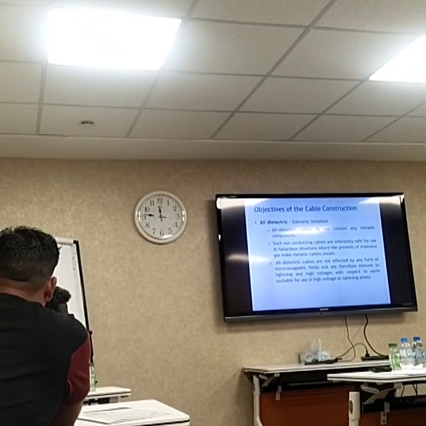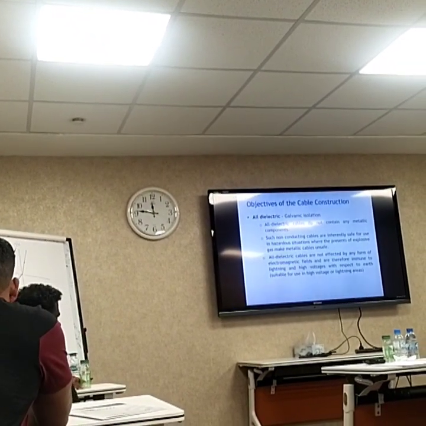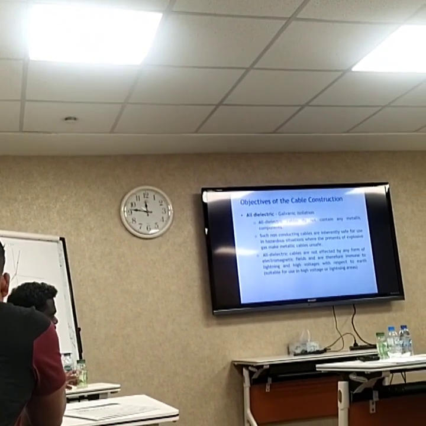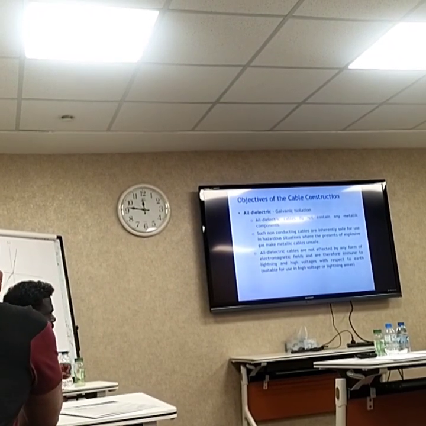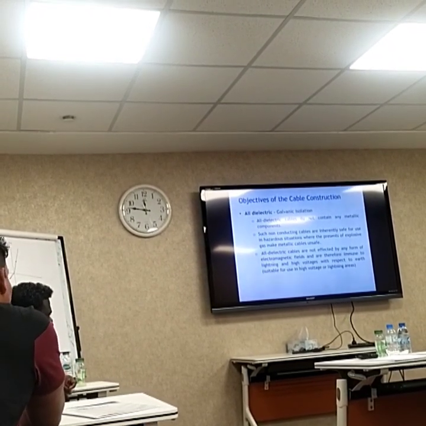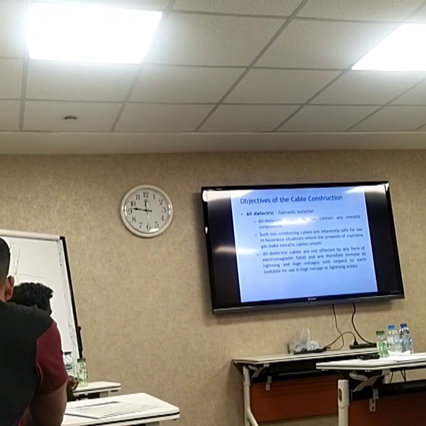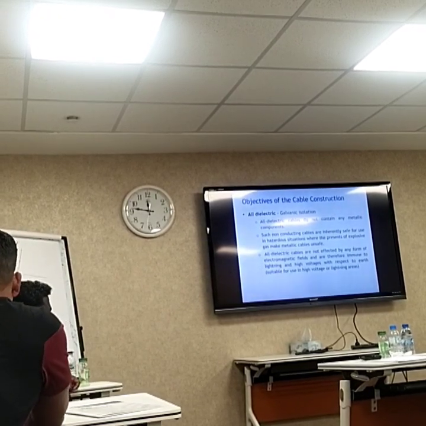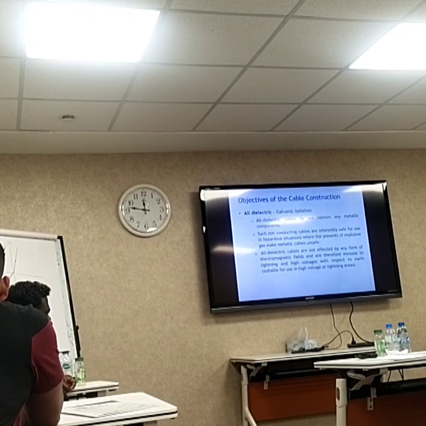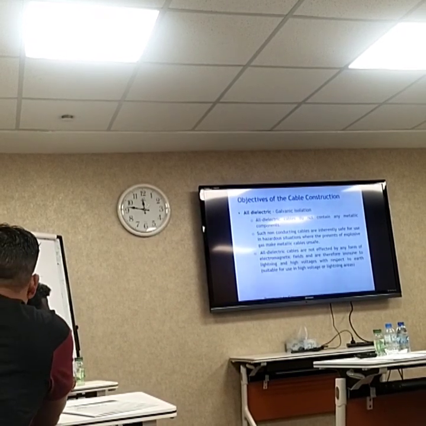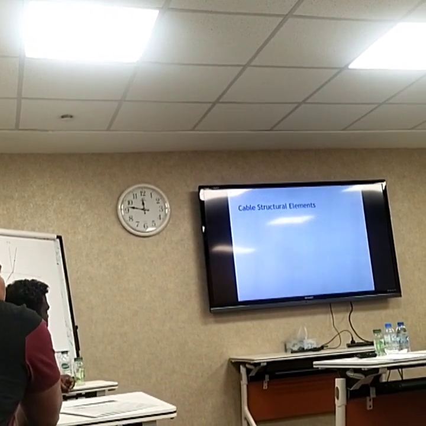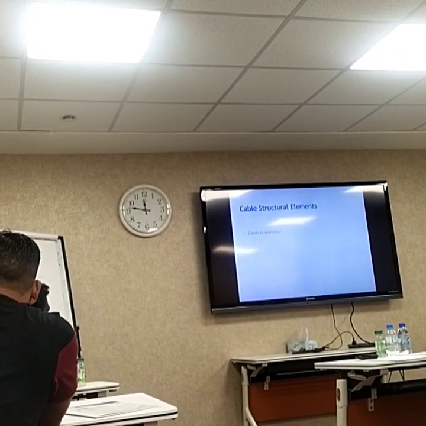All-dielectric cables are not affected by any form of electromagnetic fields, and therefore are immune to lightning and high voltage. That means they are suitable for use in high voltage areas or areas where you are expecting lightning, because they will not conduct. As we said, they are resistant to electromagnetic interference.